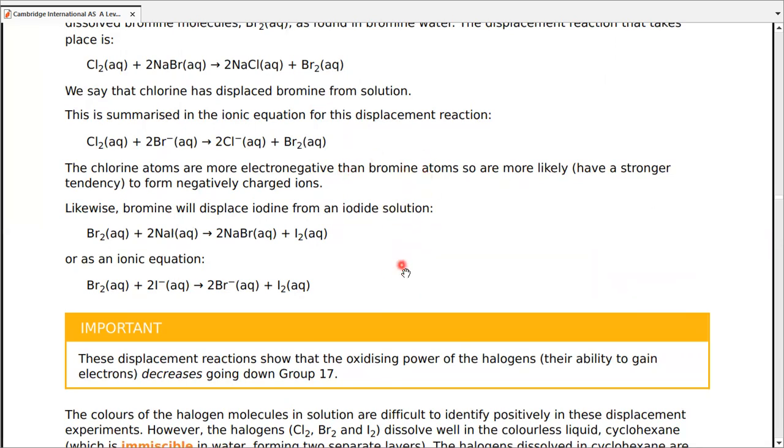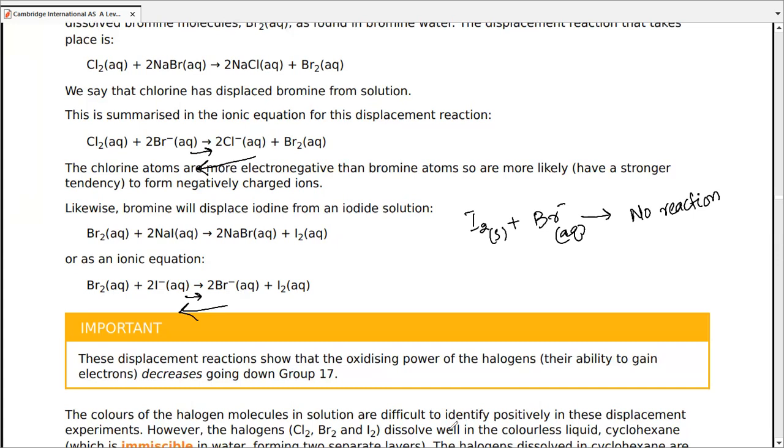Coming back to the point, the more reactive halogen can displace the less reactive one in this kind of displacement reaction. So bromine will be able to displace iodine in the similar example, and we will be able to write a similar ionic equation. Now, if I write the exact opposite, if I tend to write it like this, will this be able to do this? So if this kind of stuff comes in front of you, we simply answer it as no reaction. Don't tend to write the product. The forward is possible, the reverse in this case is not possible. The less reactive one cannot displace the more reactive one.